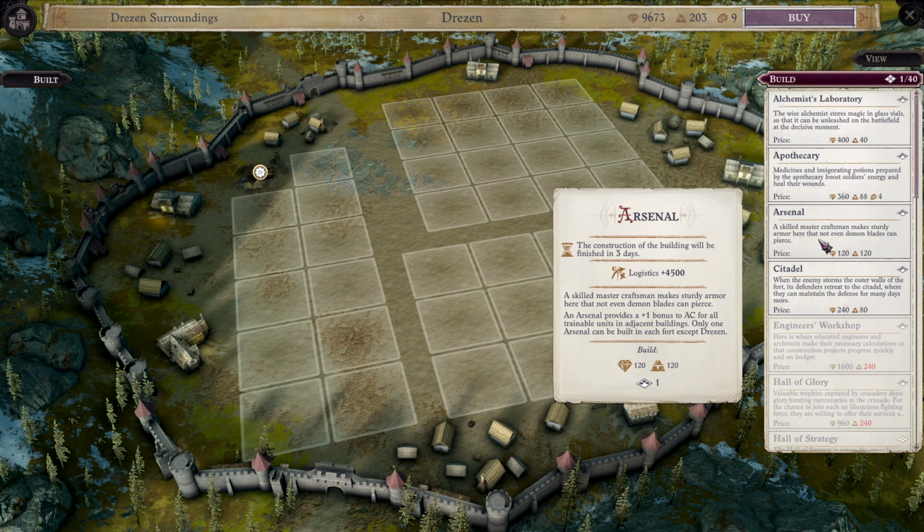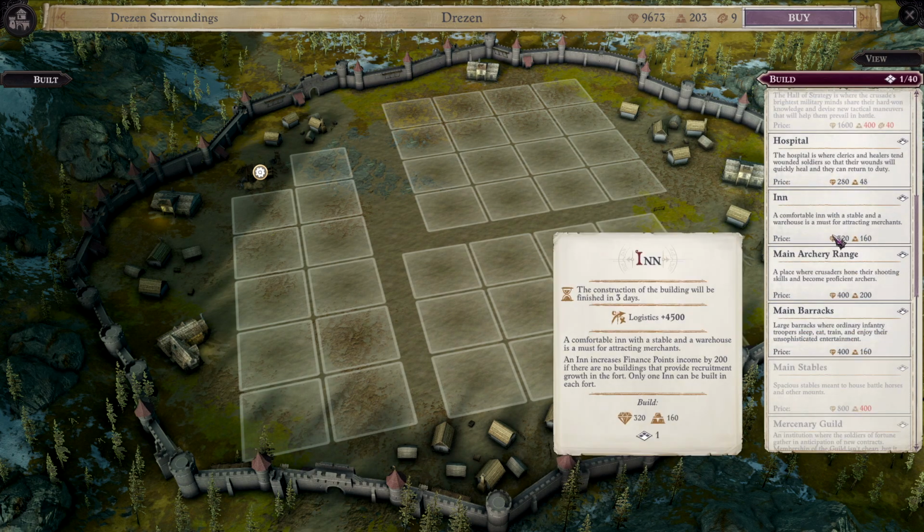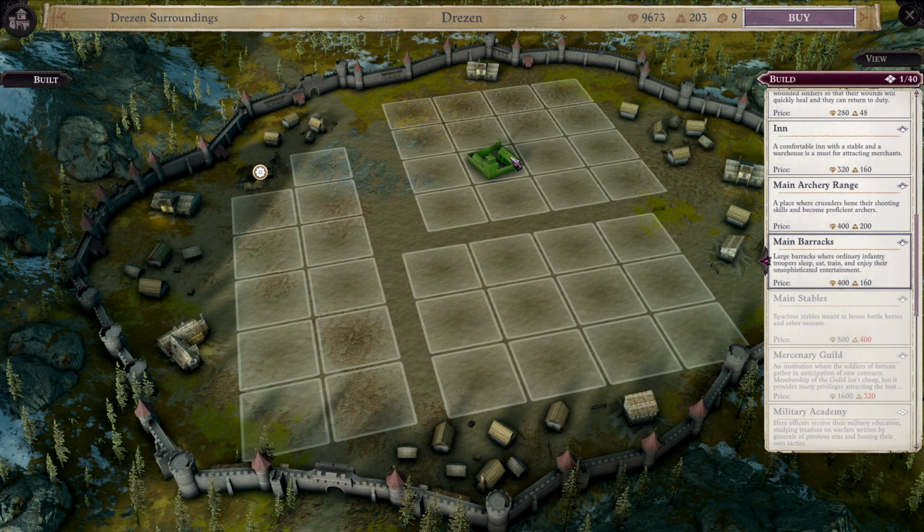Ah, there we go. An arsenal provides +1 bonus to AC for all trainable units in adjacent buildings. There you go. So it's this kind of benefit, which is very, very good for us, and we should consider that when we're building our buildings, that we may need to build them so that we can have other buildings next to them, if that all makes sense. So, let's start by building some main barracks, because I think being able to build troops is a good idea.